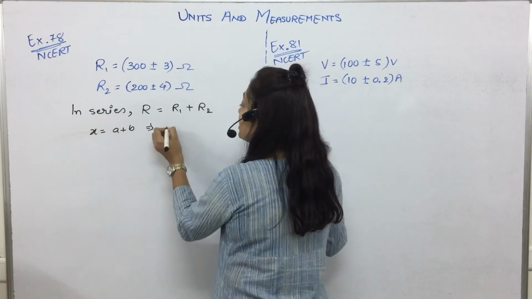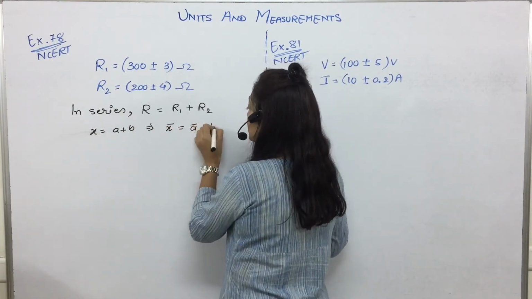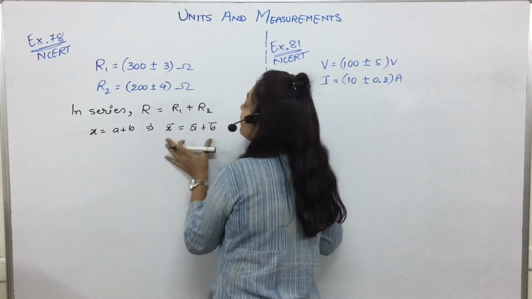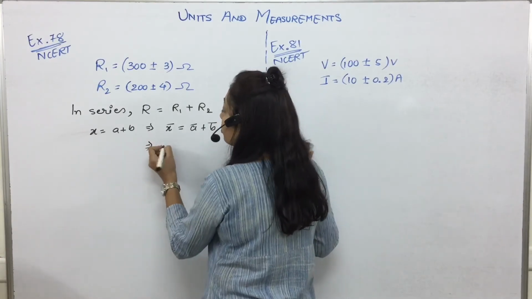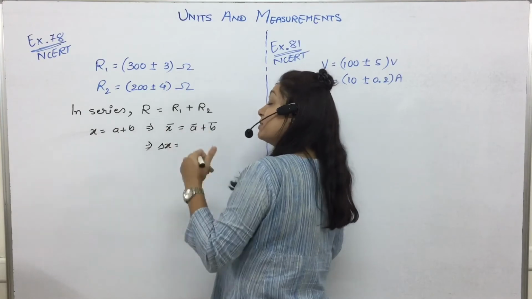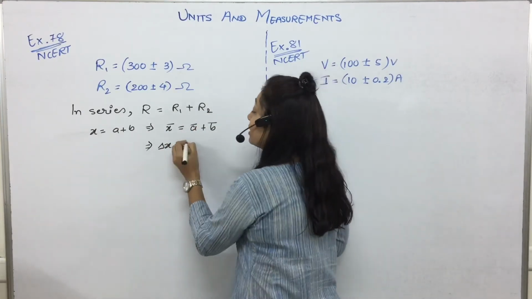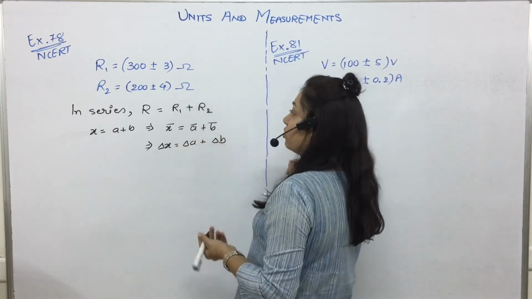Let's say x is equal to a plus b that we have already understood. This resembles what? X bar is equal to a bar plus b bar. Just as the equation is formed for true values, the same equation is formed for measured values. And there's one more result that we have found out. What? Delta x: from the plus plus, plus minus, minus plus, minus minus combinations, we took the maximum error value, which is equal to delta a plus delta b. Yes or no? Now what to do?